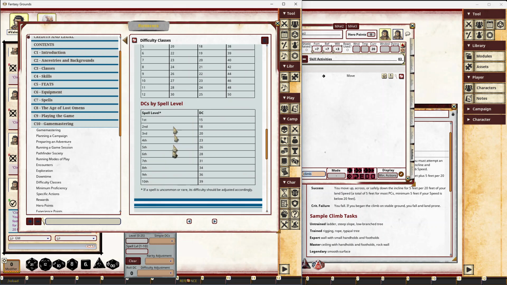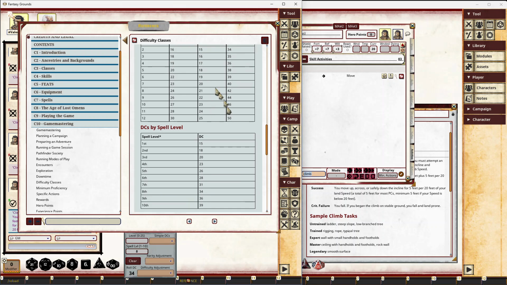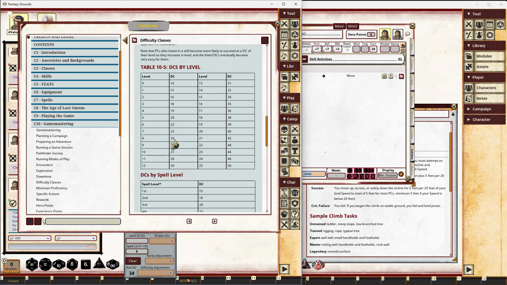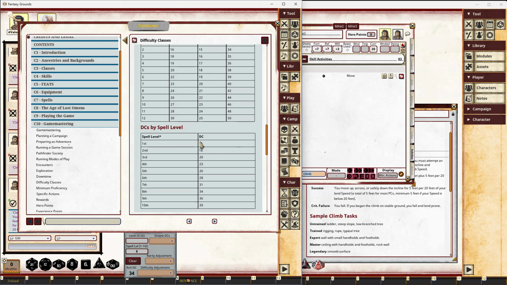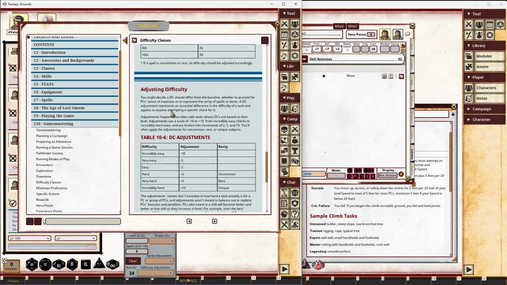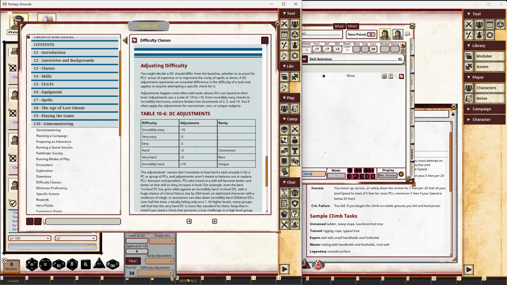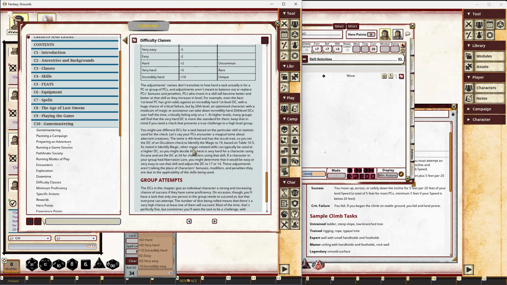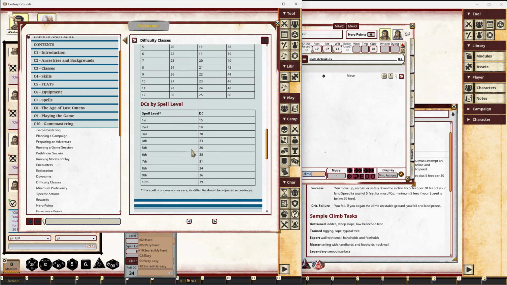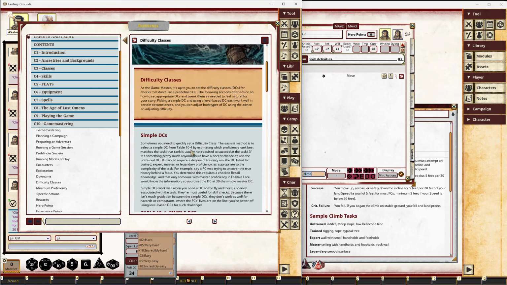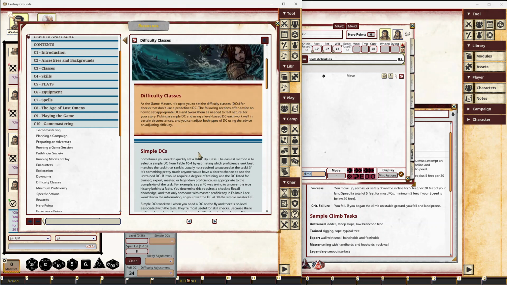Note that there's different DCs for the level of a spell. So if we put in 8 for the level of a spell, we get 34. We don't get 24, which would be just a DC by level. The spell levels are different, and you see the difficulties as well there. So everything that's involved in setting the DC from Chapter 10 of the core rules is encapsulated into this control here.